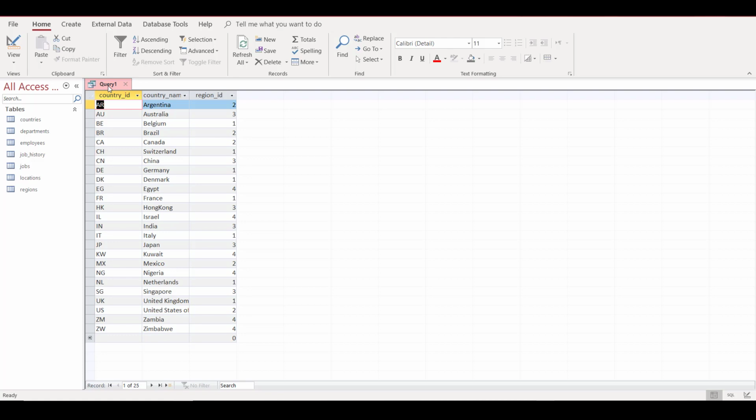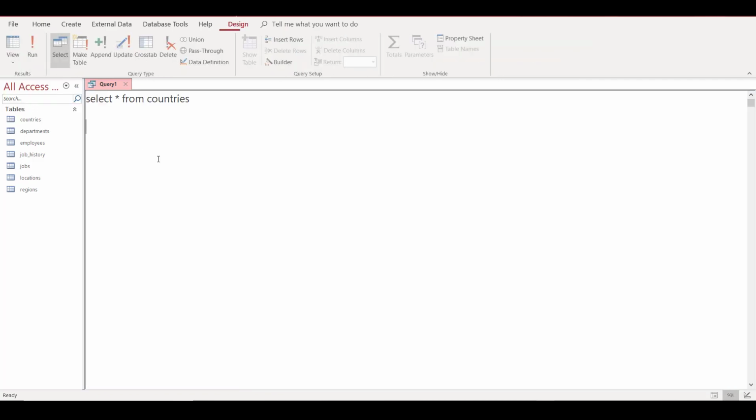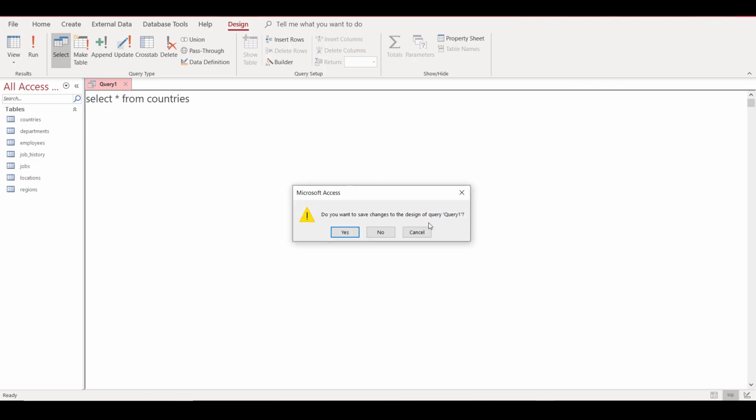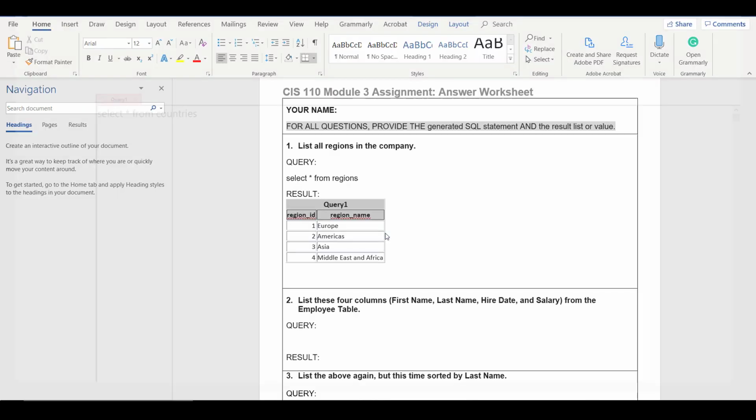And it's going to put it into a table called query run. You don't really need to worry about that. Just leave it as query 1 and run all your queries this way. Just remember that every time you run a query, it's going to change the view. It's going to go into this design view. And all you need to do is click down here, click SQL View, and then write your new one. When you're done with everything and you've done all your queries and everything's set, you just close out of Access. It's going to say, do you want to save the changes to design of query 1? Basically, just say no. And that's it. That's all there is to using Access.